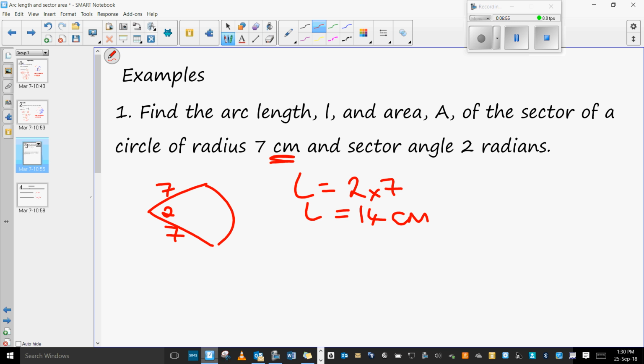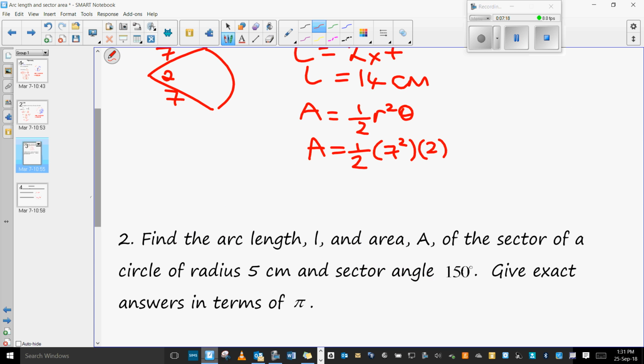Okay? If you get these ones, you're like, area. So remember that was 1/2 r squared theta. So for this case, it's A equals 1/2. This time it's r squared, so it's 7 squared multiplied by 2. This could look well beyond the non-calc paper, so we've got to think sensibly. We've got 1/2 multiplied by 7 squared multiplied by 2.